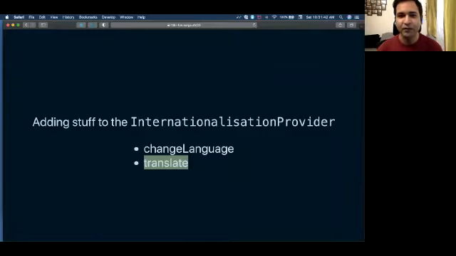So let's say you want to show coolest there, and at any point of time you want to answer that, given my current language, which this internationalization provider would be keeping track of. We are hoping that it would keep track of it, and it would give us a correct translation. We would just say translate this word.